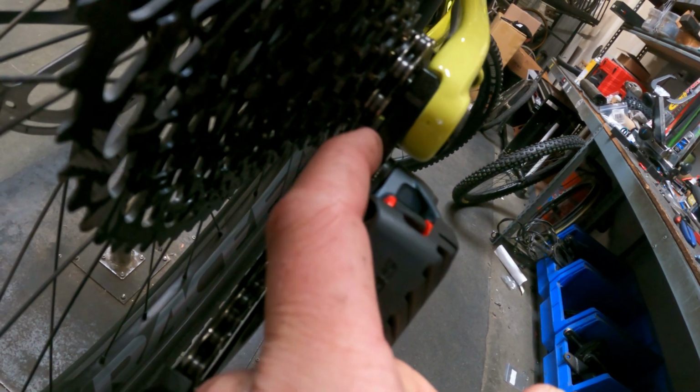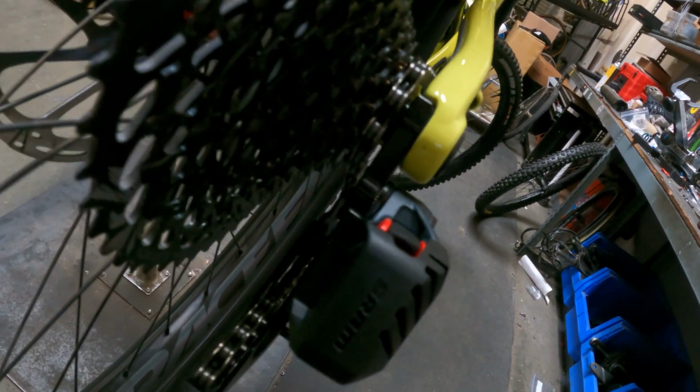So basically, you can see when you start screwing this thing in, it's going to want to push it up. Don't screw it in too far. You're going to want to back it out. And right now, this thing probably is adjusted in a little high position. You want a little gap of light between that inside chain link and the next cog up. So you want to see a little bit of light there, and that's basically how you know your stop's going to be good to go.